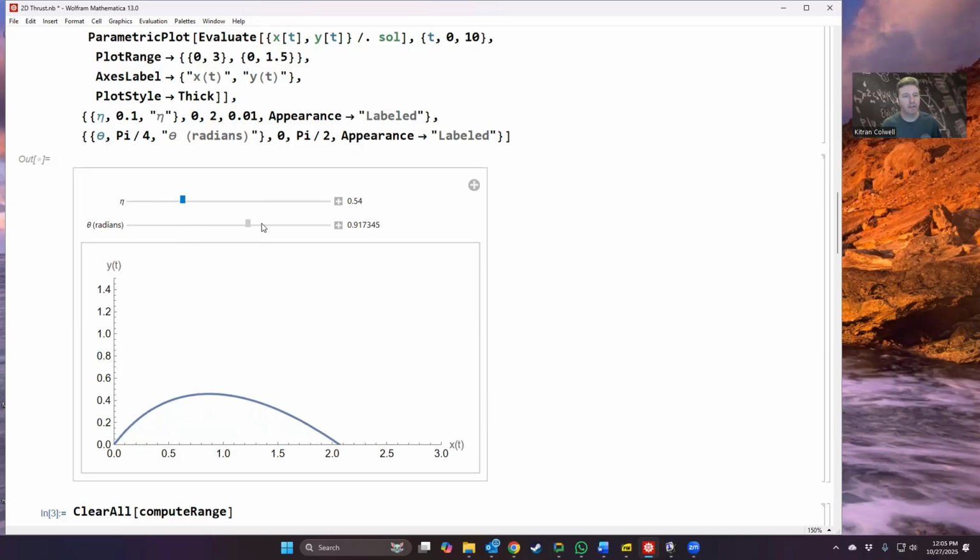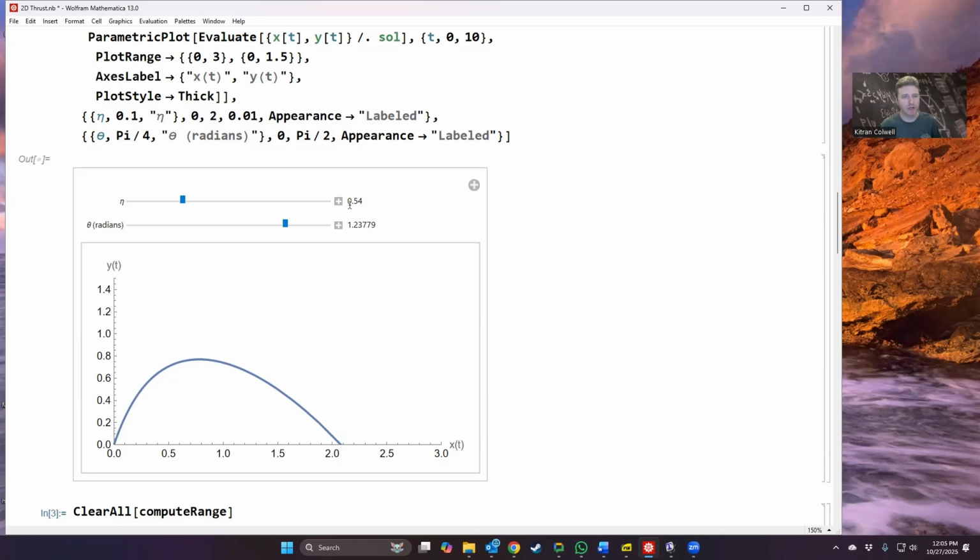And if I launch it at a very steep angle, well, thrust is going to get you pretty high in the air. But the second you turn over, thrust is going to drive you back down into the ground, so you won't go very far. That means there's some sort of intermediate angle that'll depend on this eta, this thrust, that gives you a maximal range. Notice the units here are also in units of v naught squared over g.